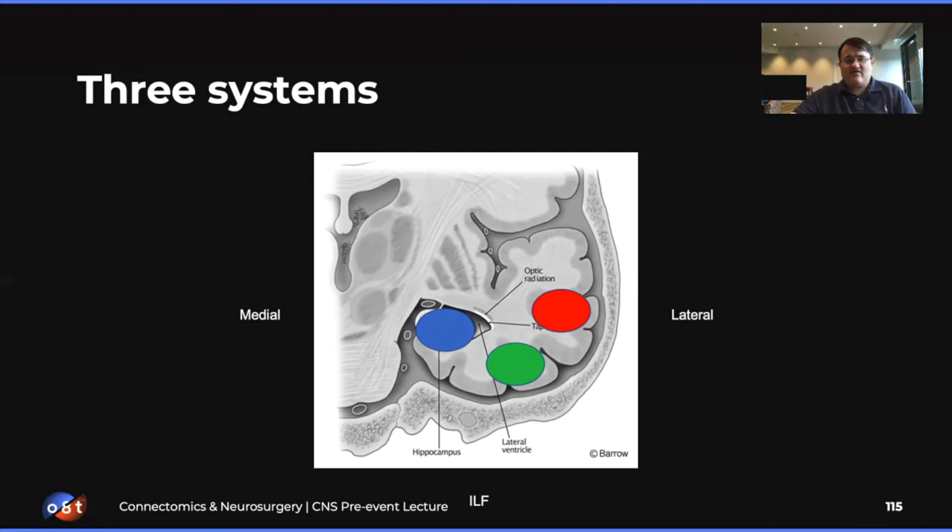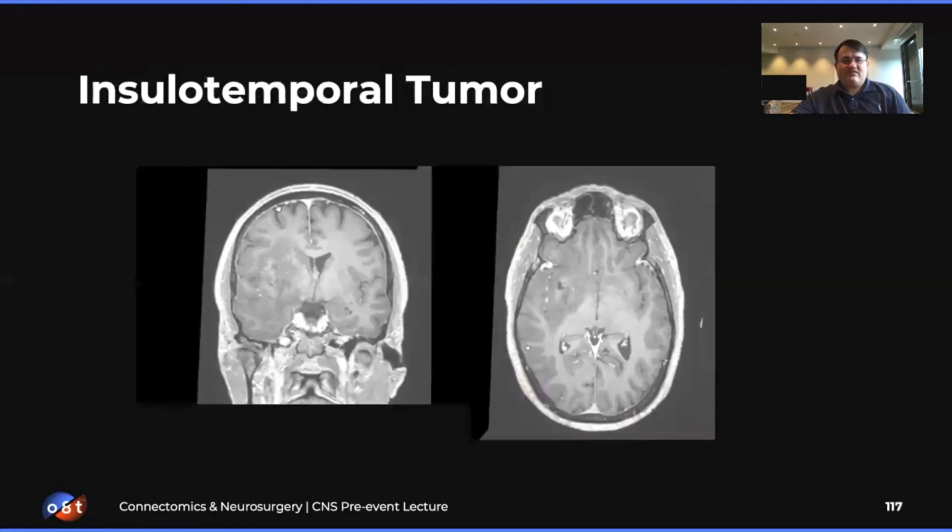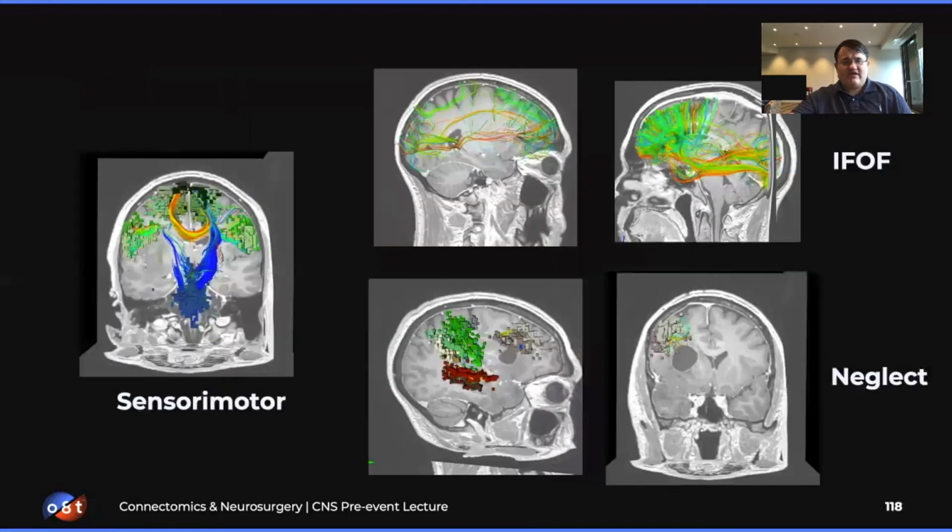Because, again, those systems are generally not crossing the ventricle and talking to each other very much. So the main goal of the resection is to work underneath the language system as much as possible to get into the hippocampus. Now, sometimes you're doing this as part of a temporoinsular resection, and you can see the Quicktome outputs look like this. And there's a couple considerations.